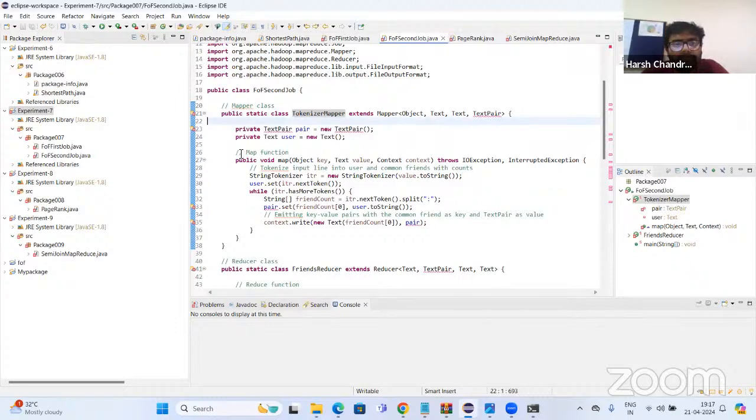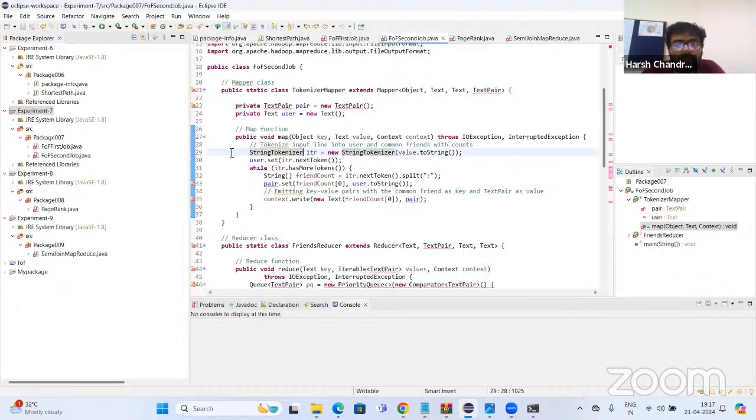So this is the map function. What we are doing is nothing special: we're using this string tokenizer and converting the whole thing into tokens. With this string tokenizer, we are getting this value as a string in the form of tokens.